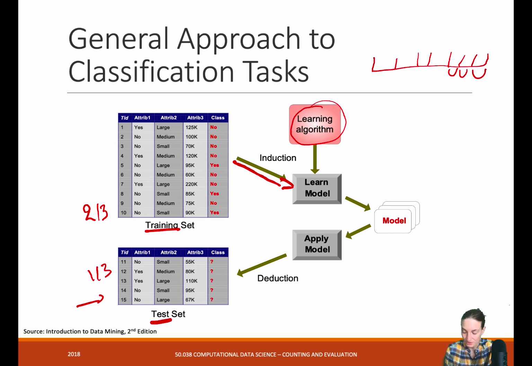This results in your actual model, and then we can use this to infer or deduce the class of the items in your test set. And then typically we will test, because we have the actual label for this test set, how good it is: the accuracy, AUC, and all these things we mentioned in the first class as well.